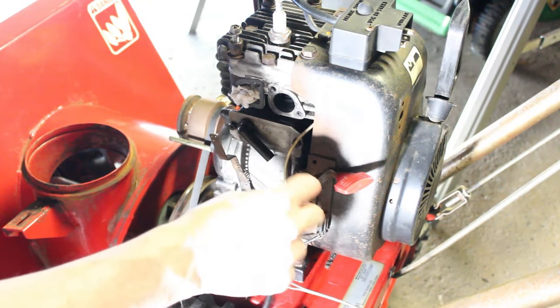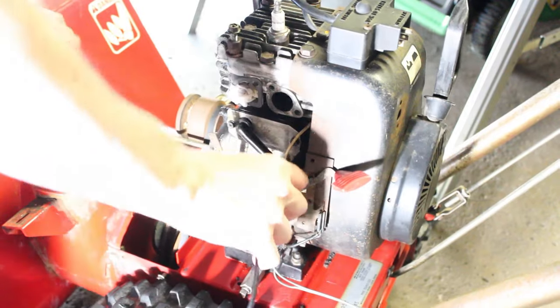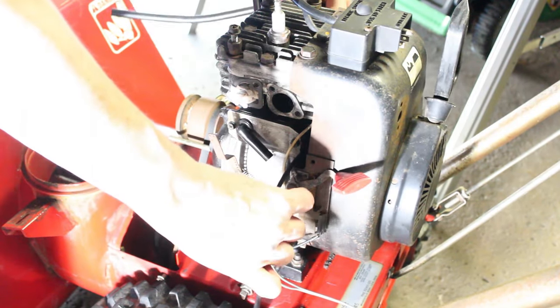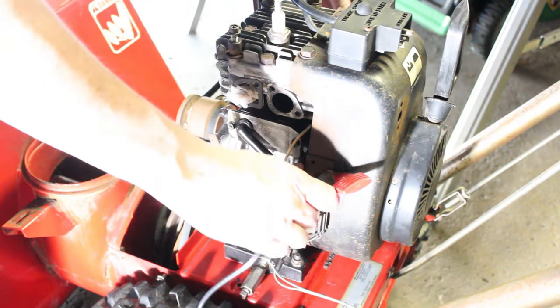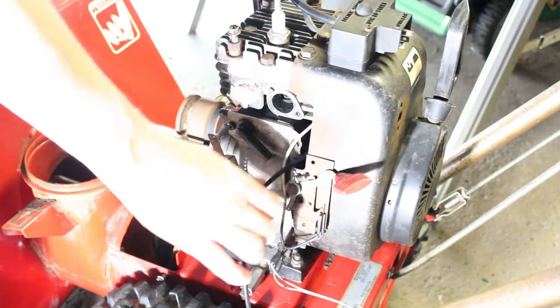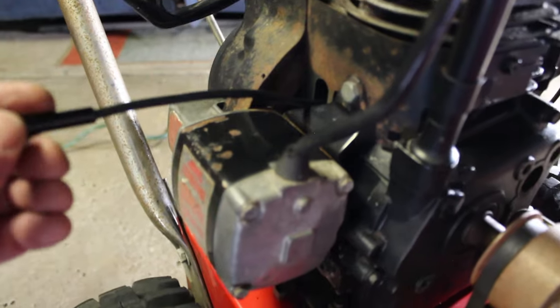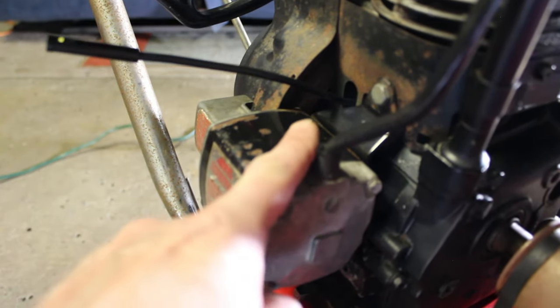See if I can get it to come out the other side, if I don't kill myself first. Yep, I do have it on the other side. I'll try to show you that. Alright, you can see how I have it. I got it going through that hole that I pointed out.